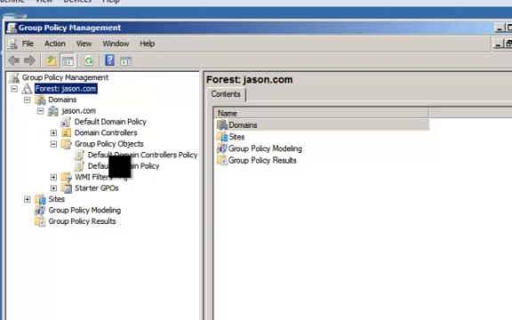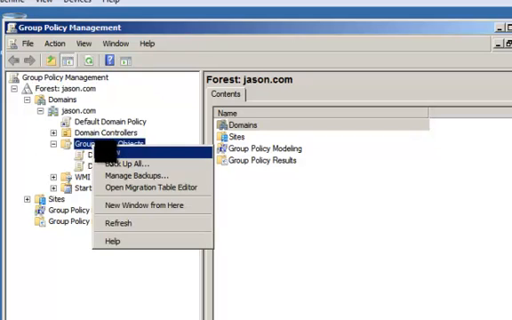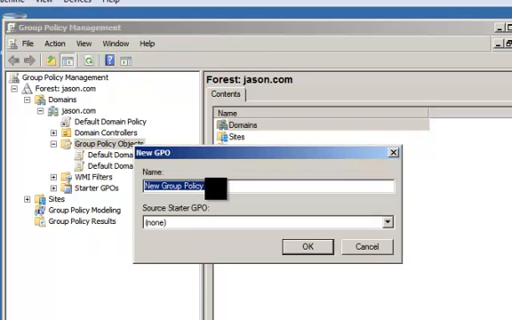So we're going to right click on Group Policy Objects, then go to New. We'll have to give the new GPO a sensible name, one that reflects the policy. So we're just going to call it Control Panel Access Denied, or Deny Control Panel Access, whichever one you choose.